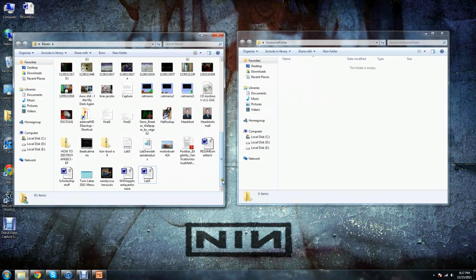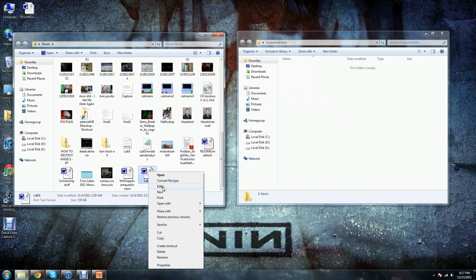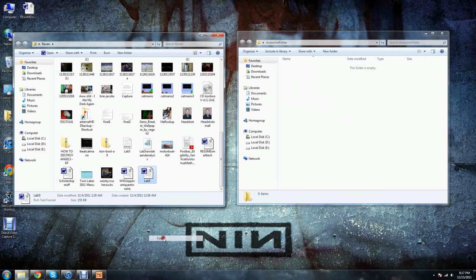To copy a file, the easiest way to do it is to click to select the file and then right click, which will pop up this little menu here giving you all these different options. There's a little option down toward the middle that says copy. Click it and your computer has just created a virtual copy of Lab 5 in its memory.